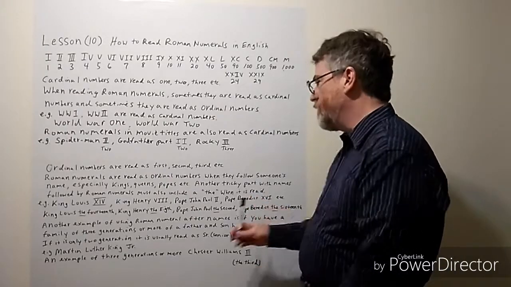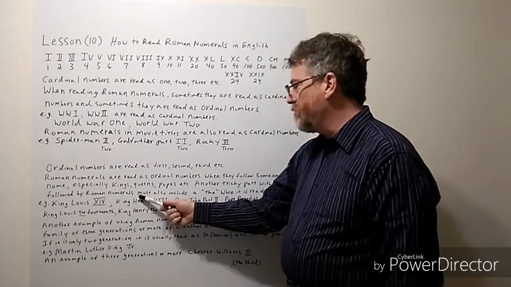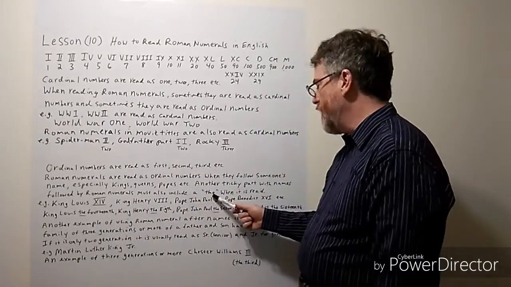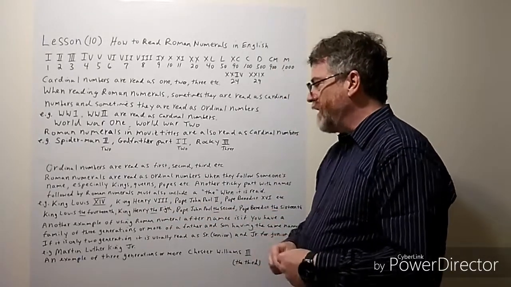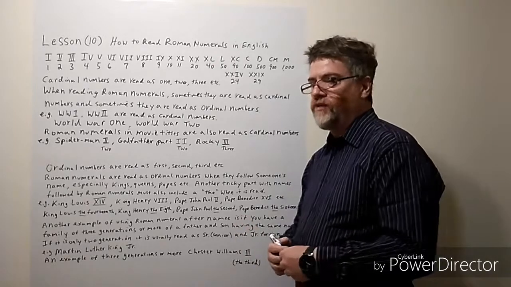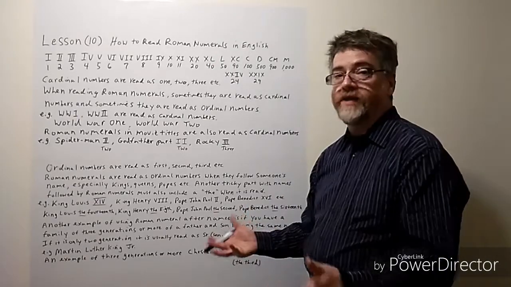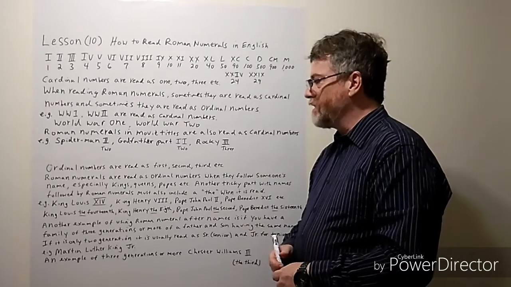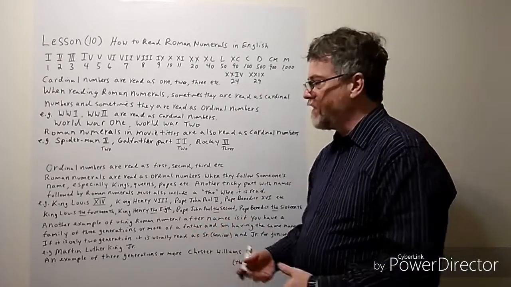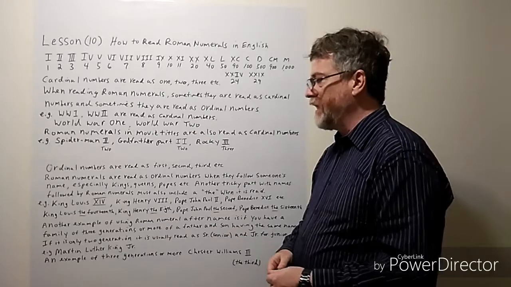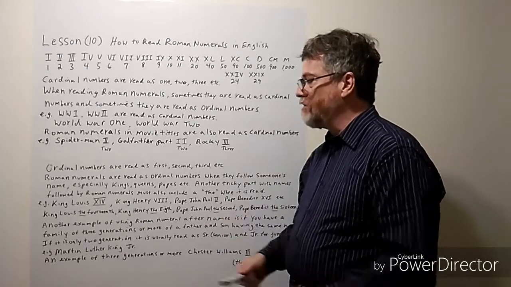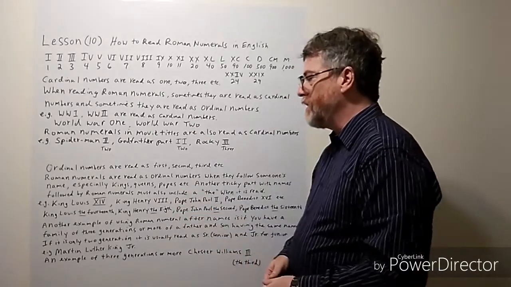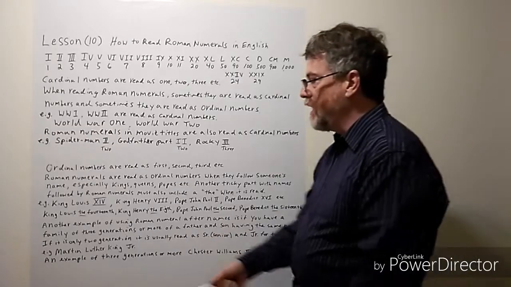Another tricky part is that names followed by Roman numerals must also include a "the" when they are read. This is especially tricky for ESL students because there's no hint of this. Even native speakers probably realize it just because they have heard it so often. There's really no hint even for the native speaker. It's just not there. You're expected to know to read it.